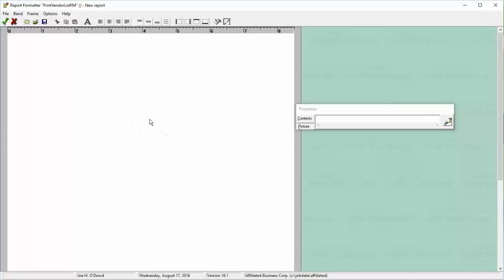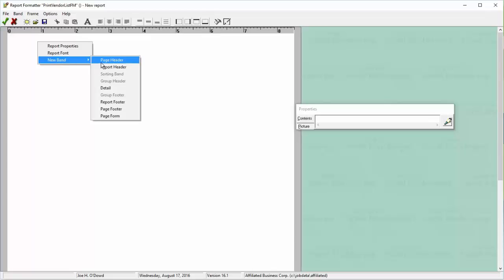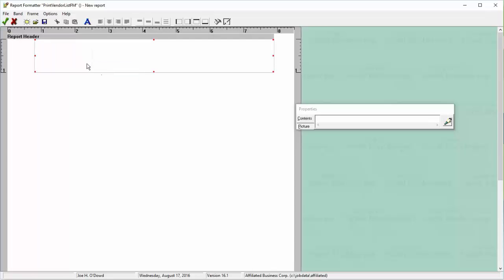The FormMaker designer now comes up again. This time it's a blank canvas waiting for you to create your masterpiece. We'll create a simple report. First, we'll right-click and insert a header band.